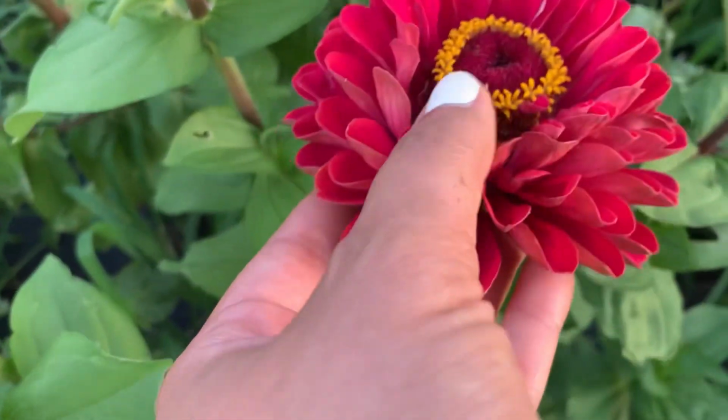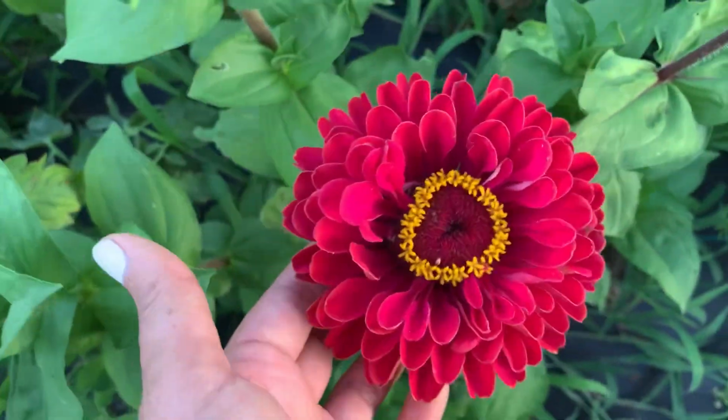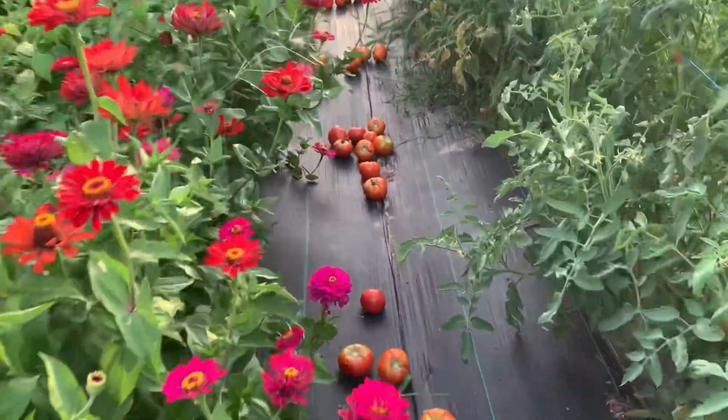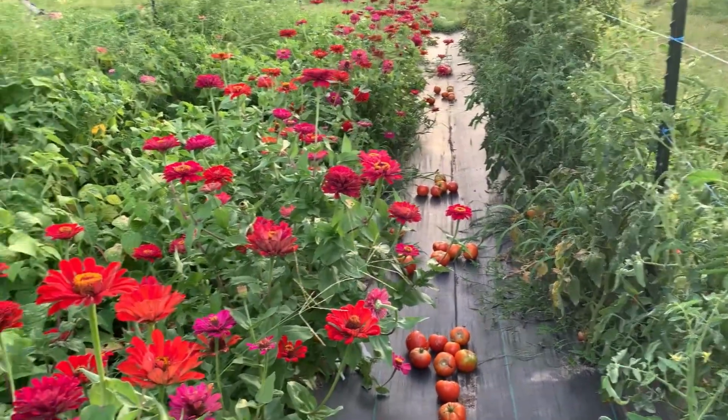Look at this one. This zinnia is so beautiful. I thought I'd tag that one for seed saving. So I just pick all the tomatoes and I leave them in the aisle, and then I come back with some buckets and pick them up.